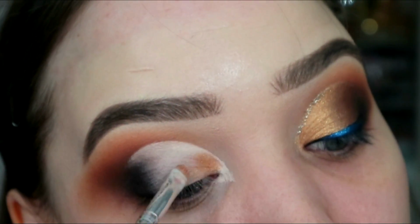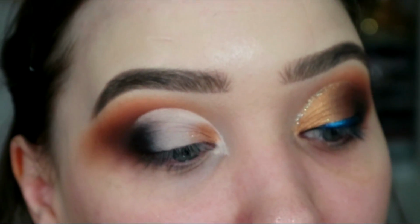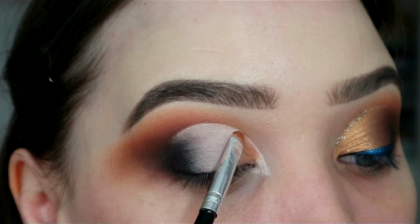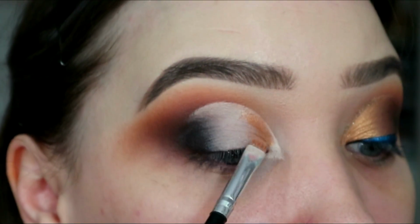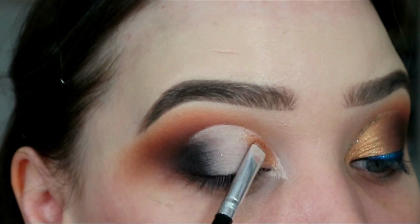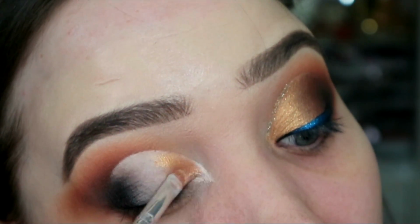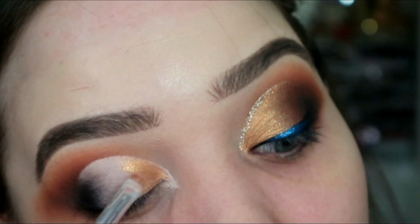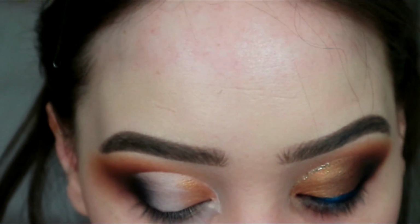I find this ABH primer very, very dry. I put it on and it dries down so fast that it doesn't really, for me, enable my metallic shadows to really pop. But even still, I do think it's pretty. It's just a nice kind of deep gold.